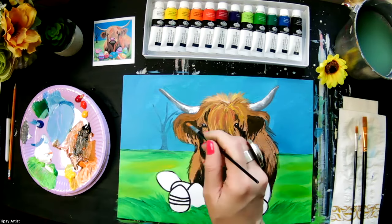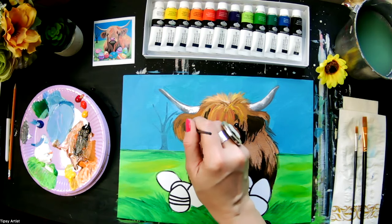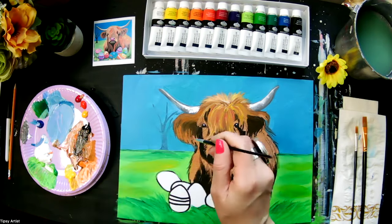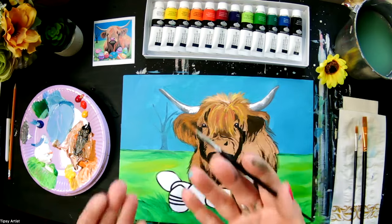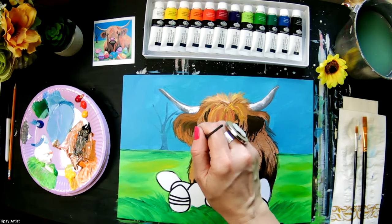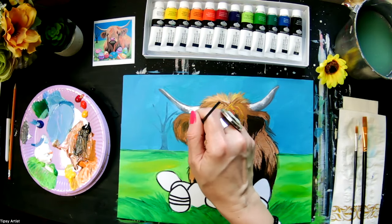Pull that down. A few little rags completely over the top. You definitely want this to flow over the sky so that that ear is in the foreground. Grab a little bit of brown and create a little shadow to it.